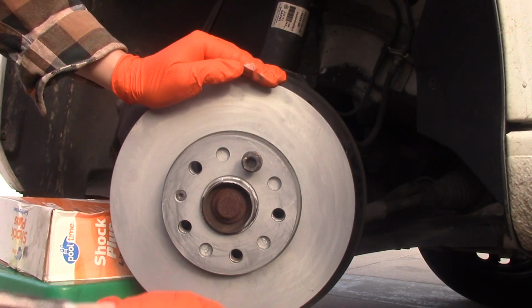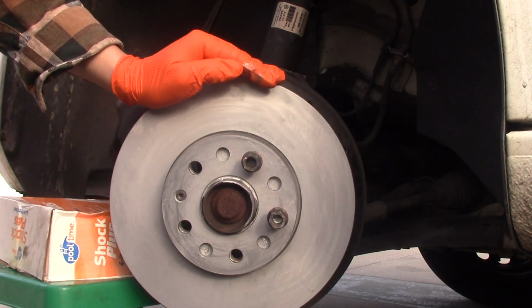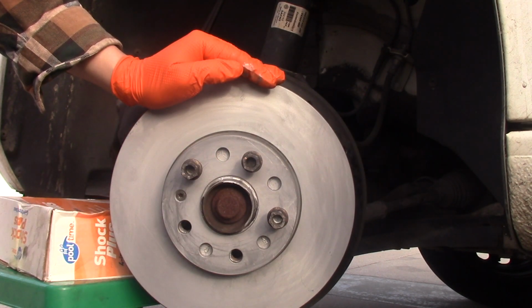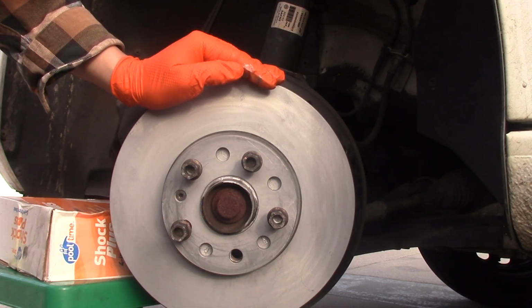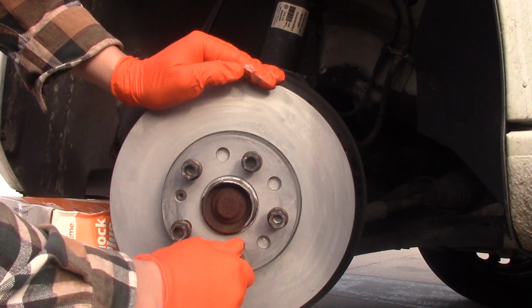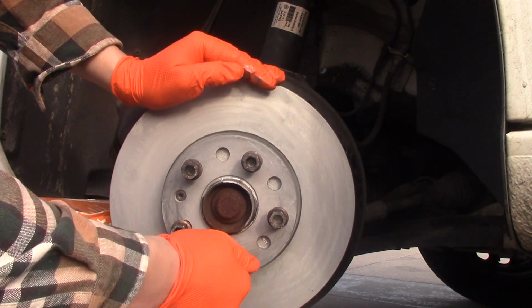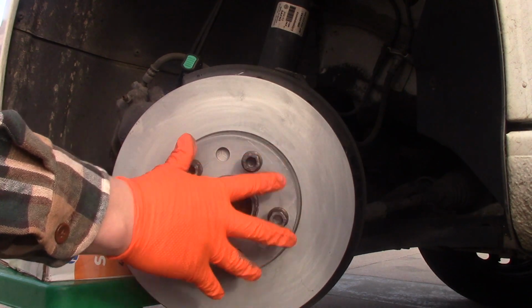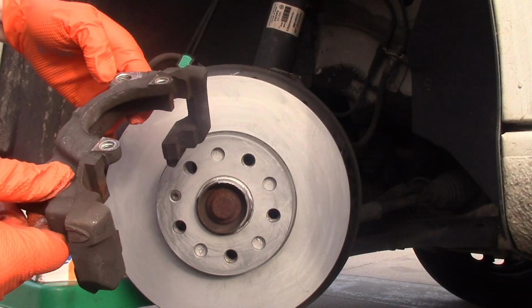I'd like to make sure that the rotor is right and everything is aligned before I move on to work with the caliper. It's a little extra step, but it's worth it. I'm putting all of them in, making sure everything is right. Alright, looks good to me. Now I'm going to take them off. The rotor is sitting in place.